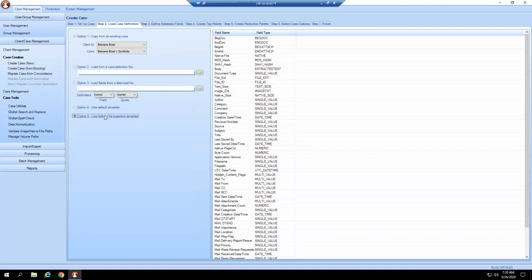Yeah, so if they have already used the default template and they've already ingested data, you could do a semi-complicated load file. Okay. You would have to know the order in which they ingested and how they ingested in order to do that load file properly. Or create an entirely new database with the correct fields, load them in, and try to figure out how to map them. We have had clients do that. Yeah. It's a lot of time.